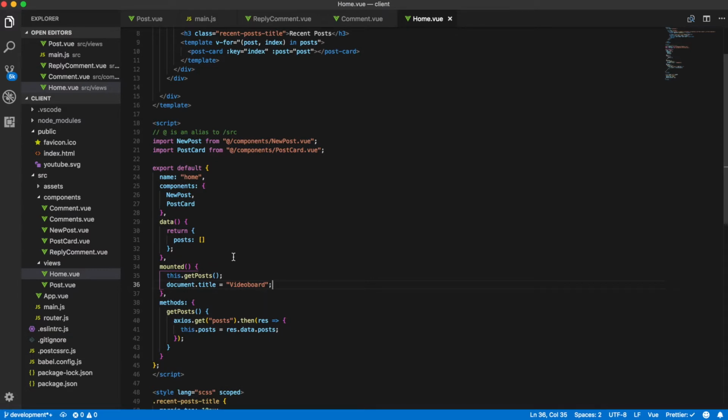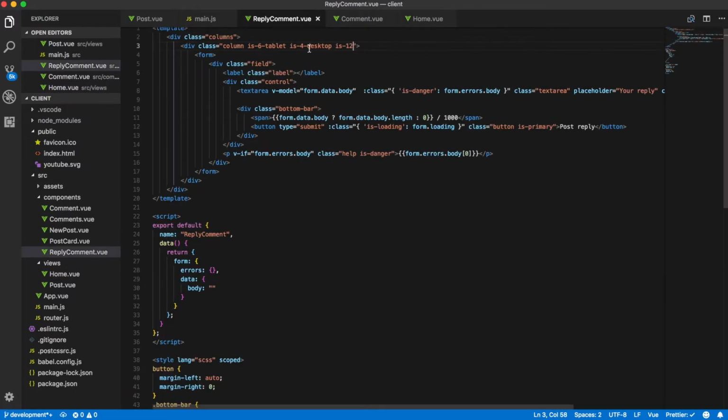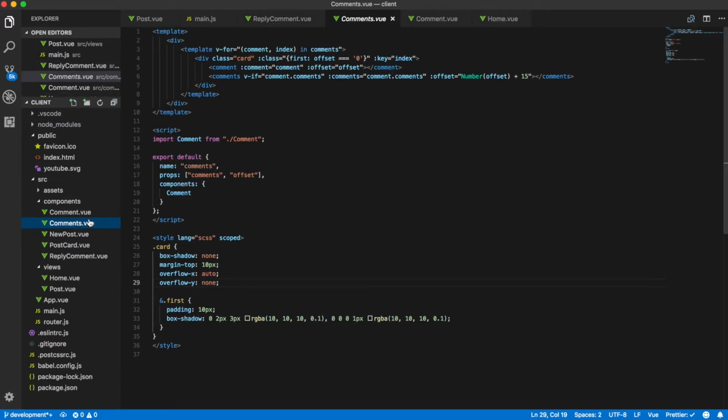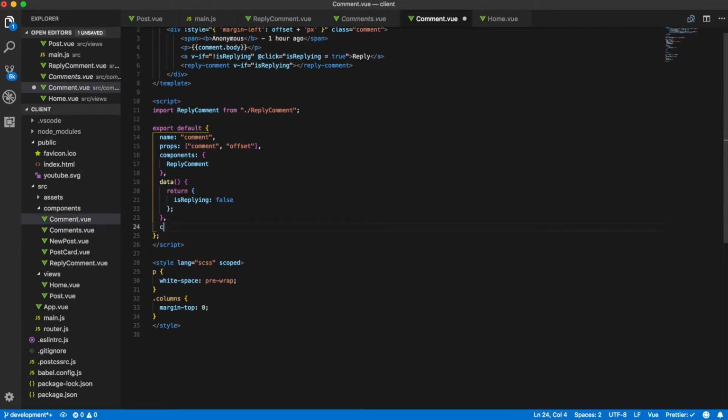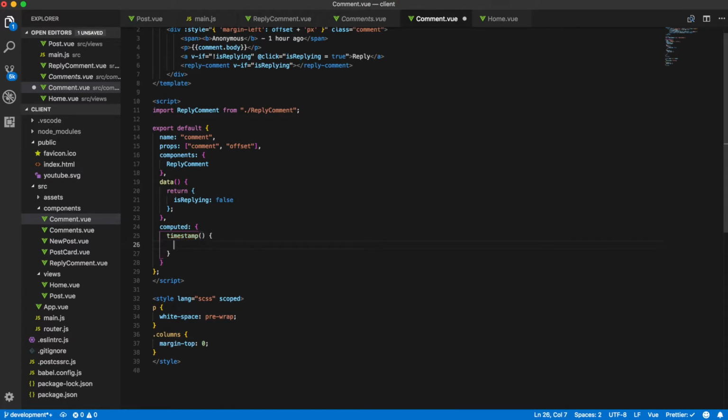And then we want to change something in the reply comment, which is wrong. This needs to be is12 mobile. And then we have one more thing, which is in the comment. In here, we have to make a computed property with timestamp.